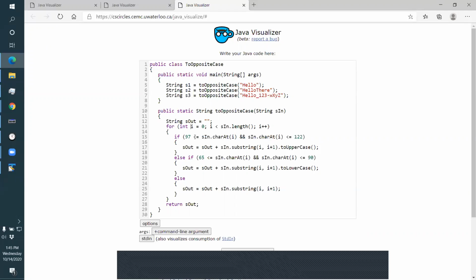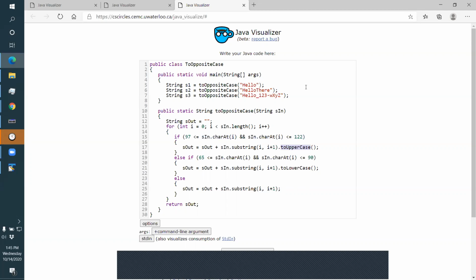Now watch how we do this. It's a little bit tricky. So I'm walking the inString. I get the charAt. Now here I'm using charAt instead of the substring. I get the charAt i, and I want to know, is it a lowercase letter? Notice I compare it to the number 97 and the number 122. And I say that if the charAt i is more than 97 and less than 122, that means it must be lowercase. So I'm going to convert it to uppercase.